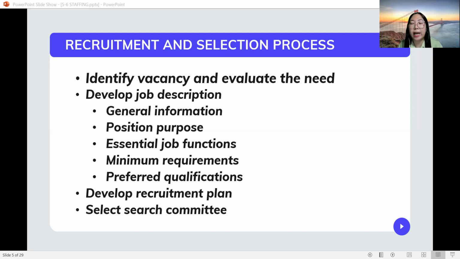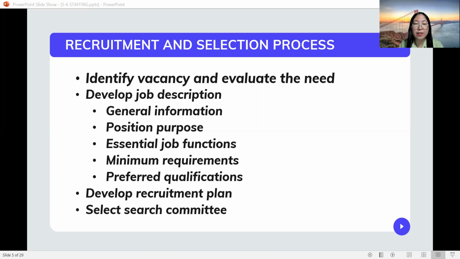And also this will help the organization or the HR manager to ensure an applicant pool which includes women and underrepresented groups, including yung ating mga veterans and individuals with disability. So equality tayo. Kahit sino basta yung ating applicant ay merong requirements and qualifications, they can apply for the certain position.